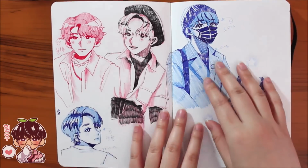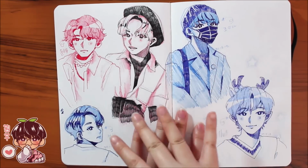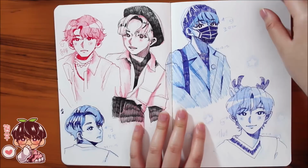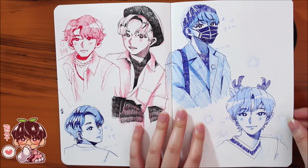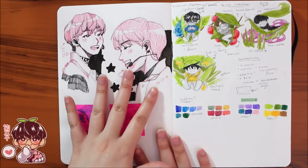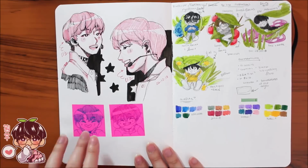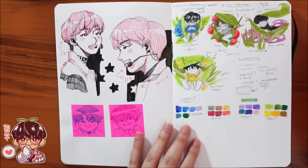So in the sketchbook, I actually do a lot of this kind of style stuff. So like ink with usually pencil crayon or pencil or some other kind of accent color. There's a lot of different mediums in the sketchbook, I guess. So I have Channy or Dino, and then little post-it note doodles of June and Wonu.